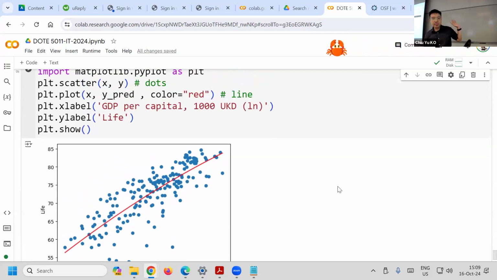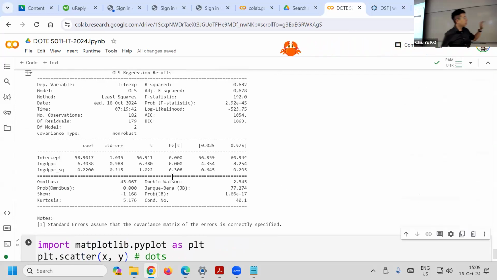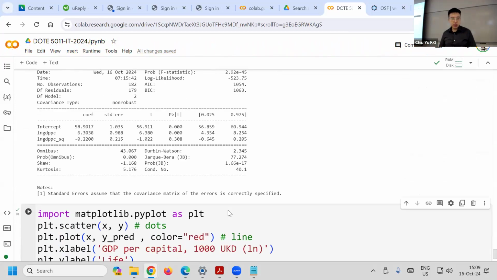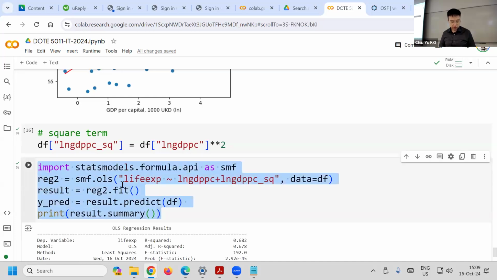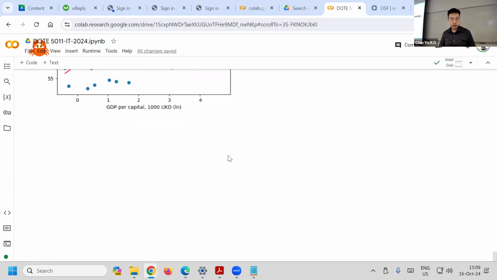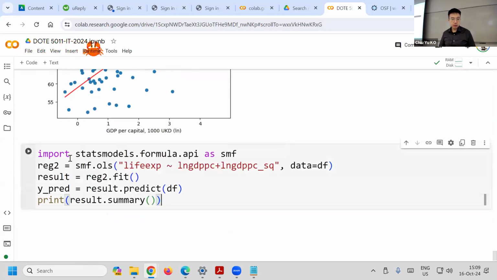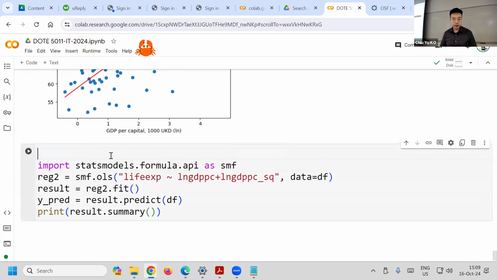So actually, if you look at the regression result, there's no loss in taking out this term. You just fit the log, because log is already non-linear, so probably it is okay already. So the question you would ask yourself is, instead of this, should I do another regression? I should do the following.